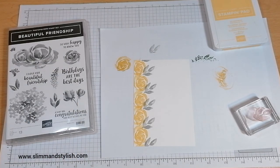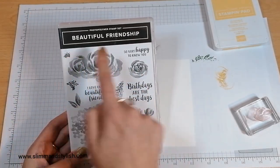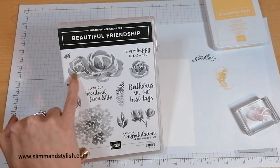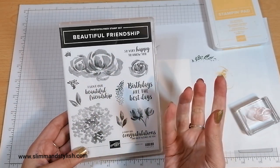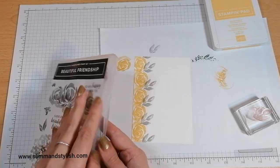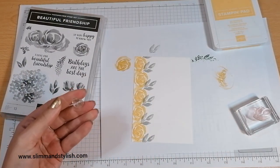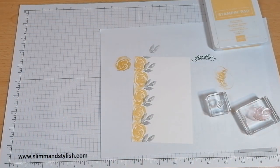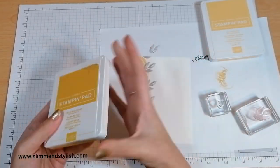We've also got these lovely little sprays here - they are fantastic for going inside the actual flowers. This one here can go inside this bud and this one here inside that one, and it just gives you a bit more of a pop, or you can put them on the side for a spray. I'm actually going to put them inside, and I think I'm going to use Crushed Curry for that, which is just a little bit darker than So Saffron, so it'll give it a bit of a pop in the middle.